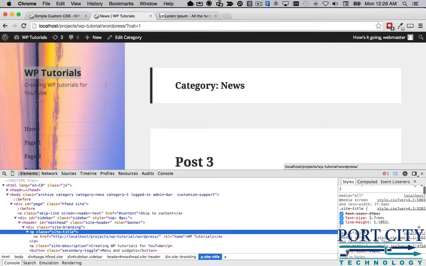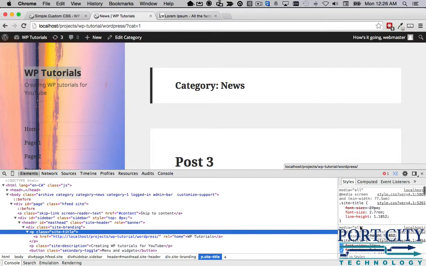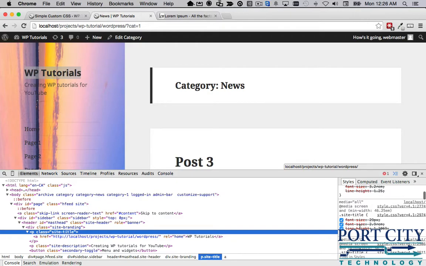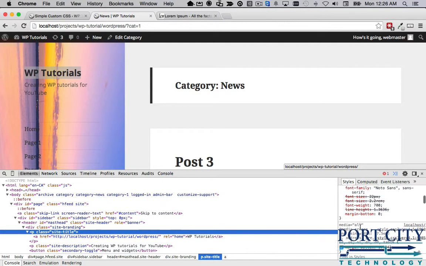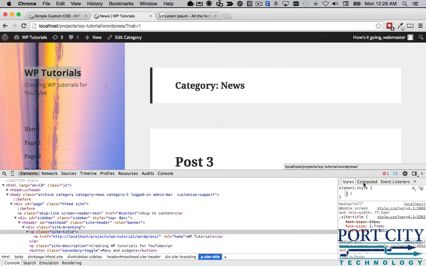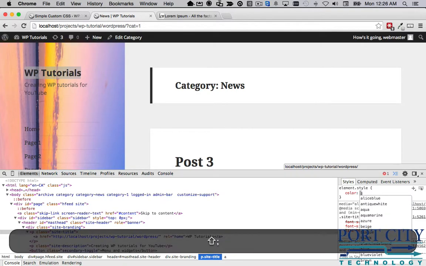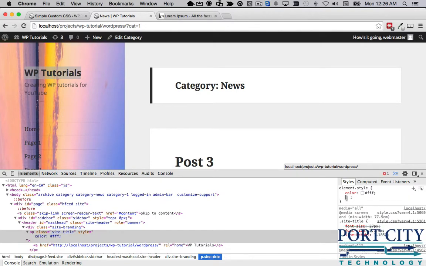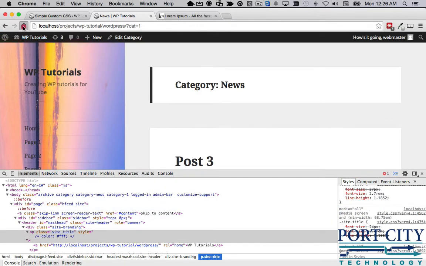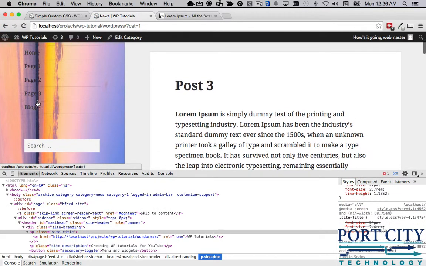We see that we've got a font size of 2.7, line height, so it's a site title class. Let's see if we can get it to change. Nope, did not. So we'll refresh it and look for some other things.